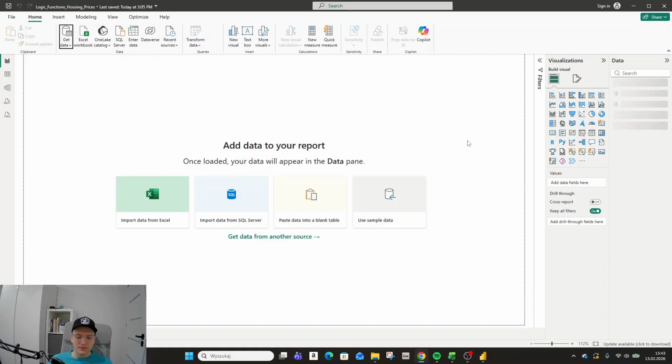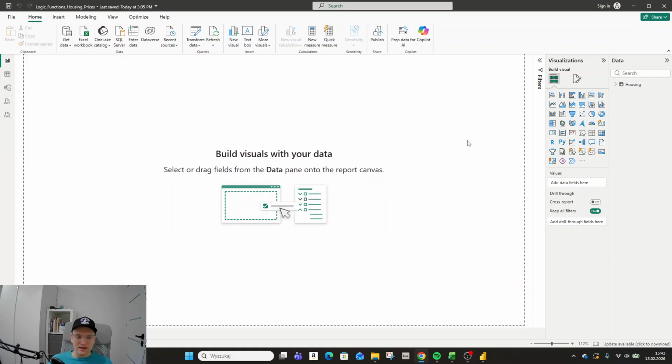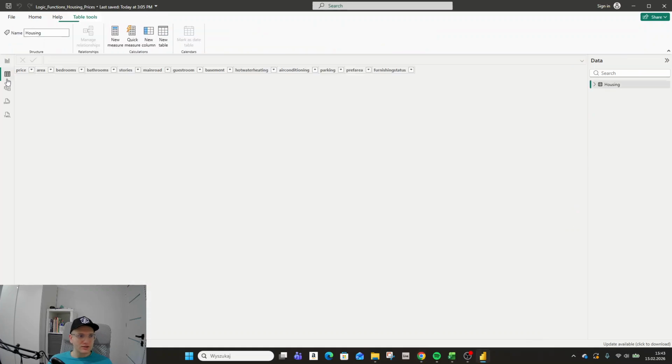So I will load this data here to Power BI, and actually we will mention if with the AND sign and AND function. So this will be two separate options, and at the end we will use SWITCH, which is also a good logical function. Actually, it seems that it's better than a couple of ifs, so we will check that.